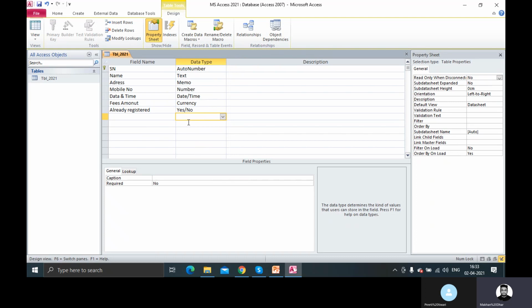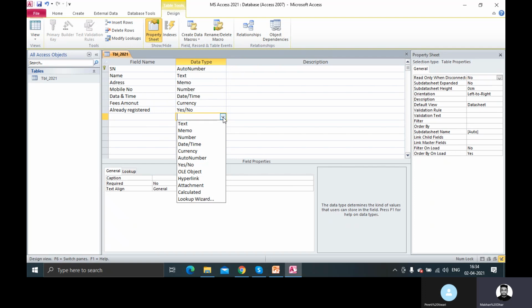This option is not very familiar or commonly used. Using the OLE Object data type, you can also store audio or video, or if you have binary objects, you can do that too. But we are not going to store any audio or video. While using OLE Object, you can upload your audio and video. If some places require it, they can use this data type, otherwise they can skip.